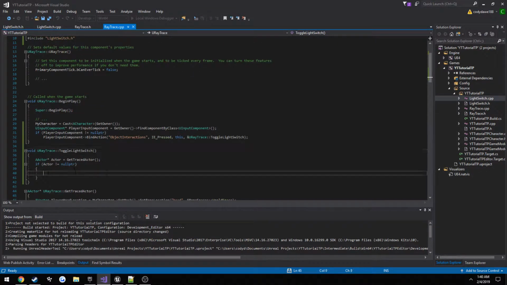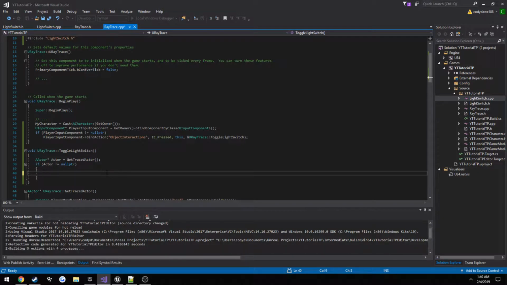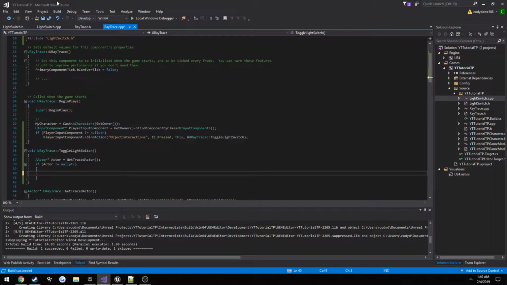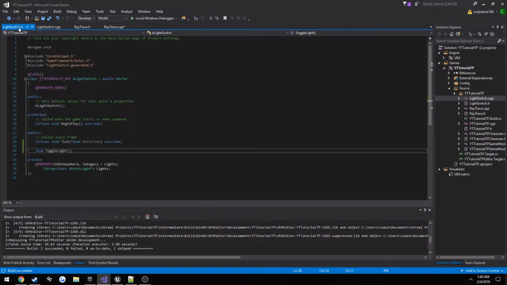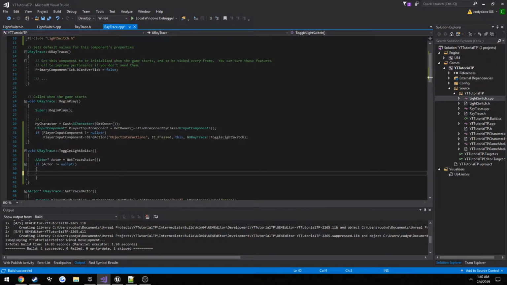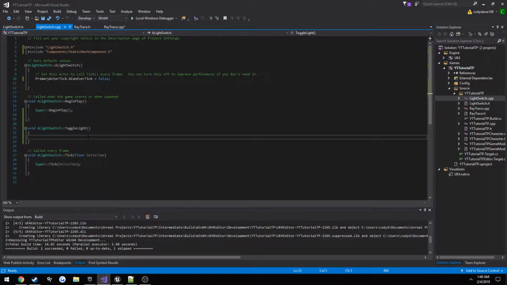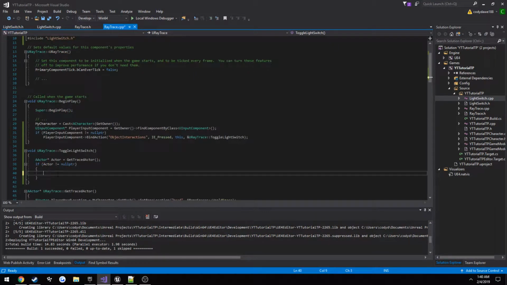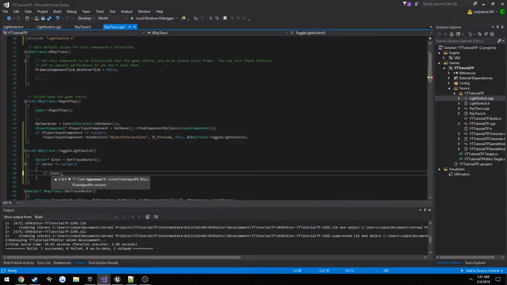First off, we know we need to call it. So actor toggle. Oh, we actually need to get it. Can't go straight off the actor. We need to convert it from an actor to a light switch. So we can simply cast it. I think casting returns something. Cast to a light switch from actor.